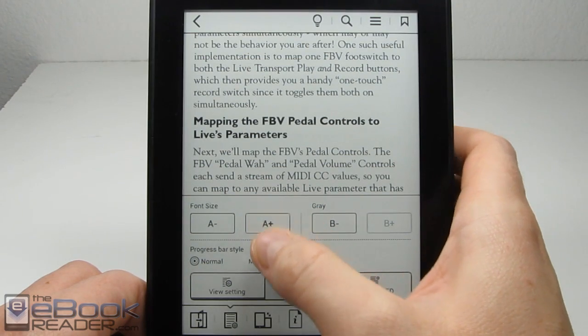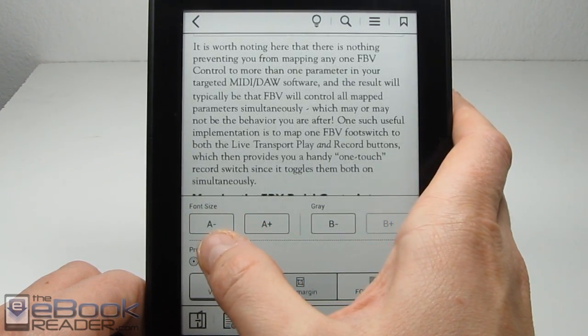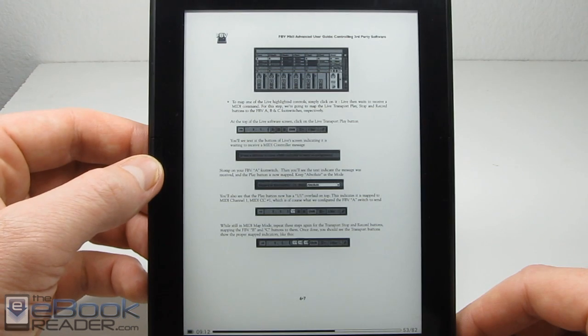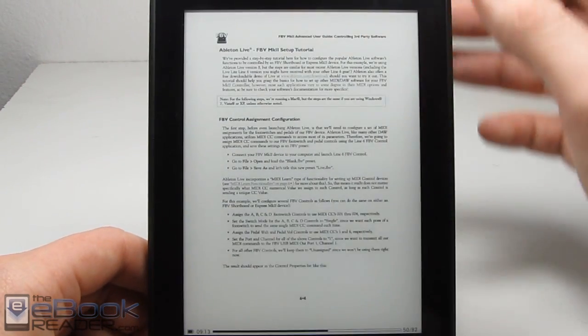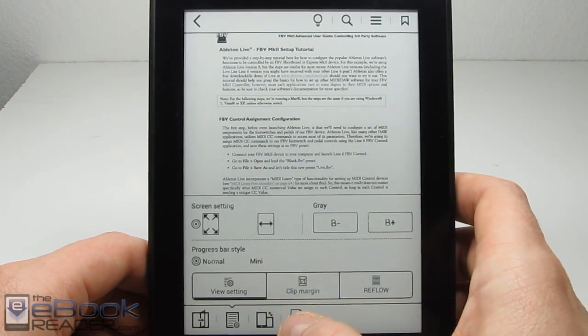You can increase the font size because it's reflowing, so that's the main advantage of using reflow. This is what the PDF looks like by default without the reflow option. You can do custom zoom, use the custom zoom dial, or try to get rid of the margins and whatnot. That's what I started out with, the clip margin feature.